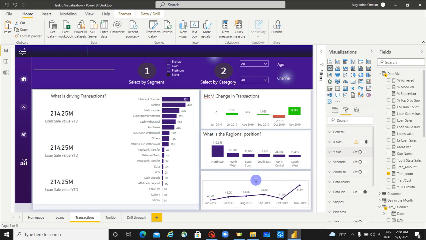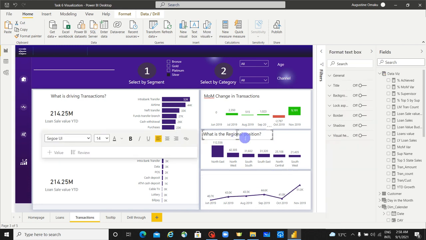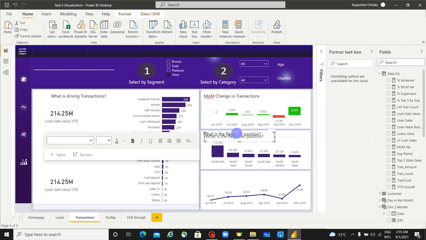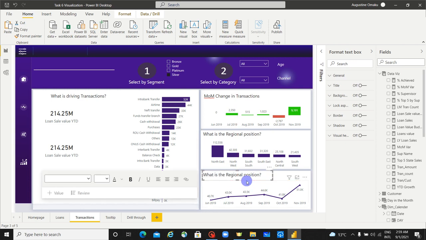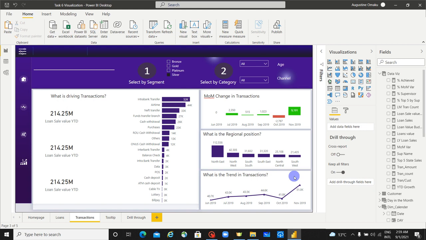So we just rename this. So we call this, what is the trend in transaction? Okay. All right. This is just formatting our visuals. And I think we've really done a lot on this.